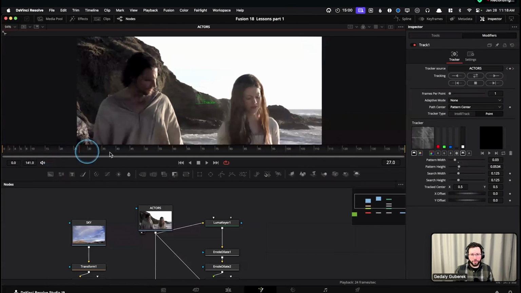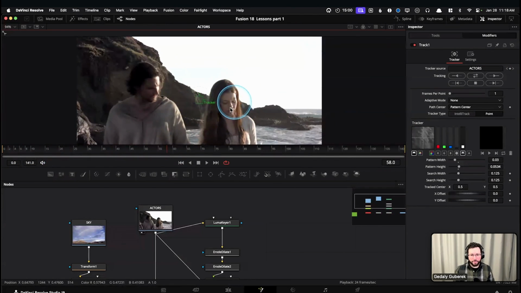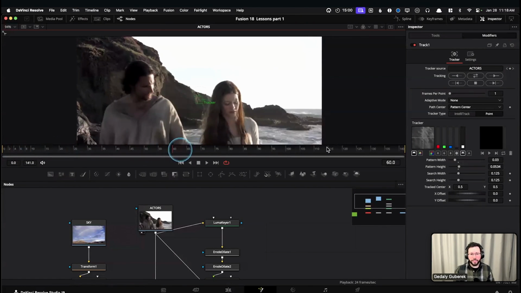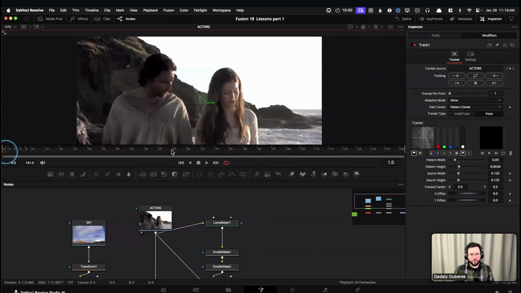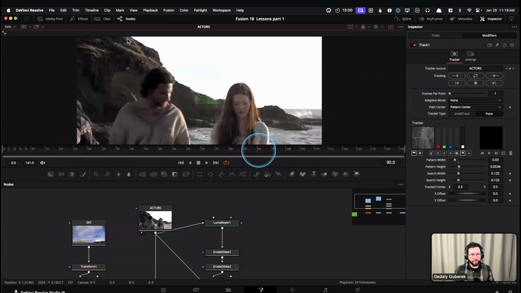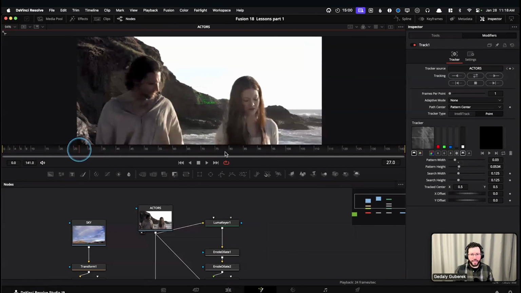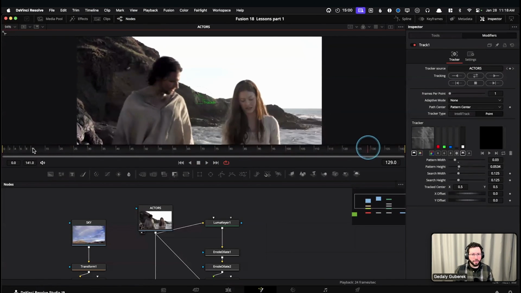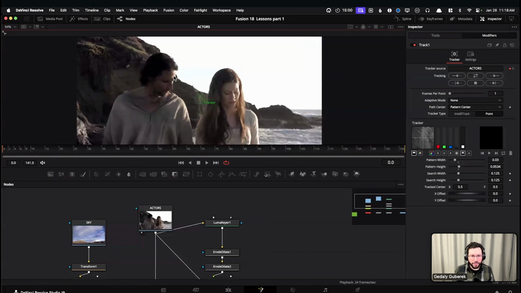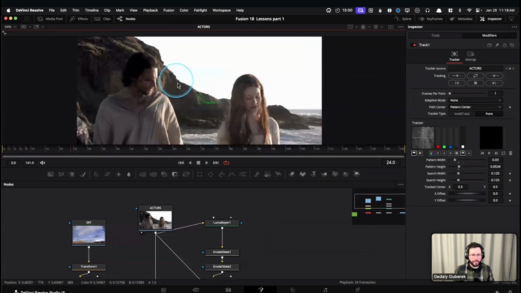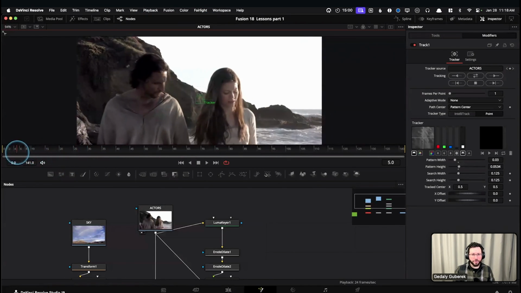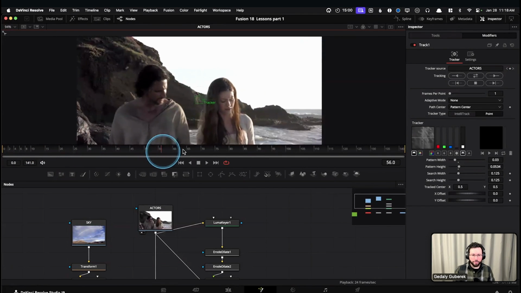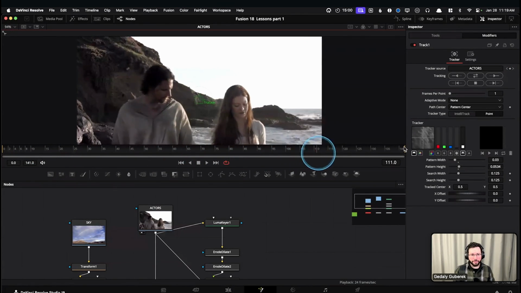So if I scroll through right here, if I track this actor's nose, it's not a very good thing to track because that's not the motion that I want the sky to follow. The sky should follow the motion of the background. So I don't want to track any of the actors because they're moving around a lot. I don't want to track anything that gets occluded, anything that gets covered up. So if I'm on this frame, let's say right here, and I think, hey, that's a pretty good spot to track right there. But then I scrub through and go, oh no, wait, this guy's face covers it up. I probably don't want to track that.